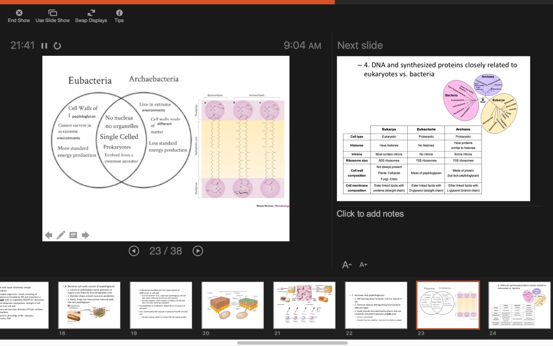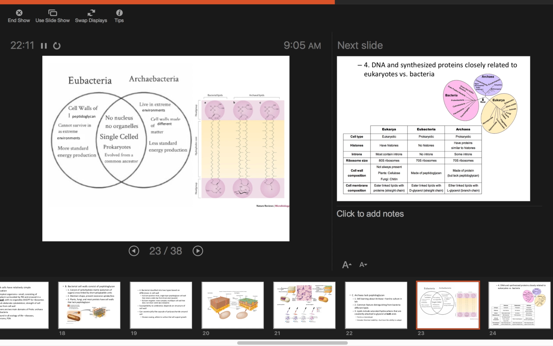So here's what a bacterial lipid looks like. Here's the phosphate head. It's charged. You've got the hydrophobic tails, and you can see that it's a bilayer. There are two, right? They're not linked here. With the archaea, you can see that this one is completely linked, so they call this a monolayer. They are covalently linked together. But they do have the ability to also be bilayer, depending on which species you're looking at.